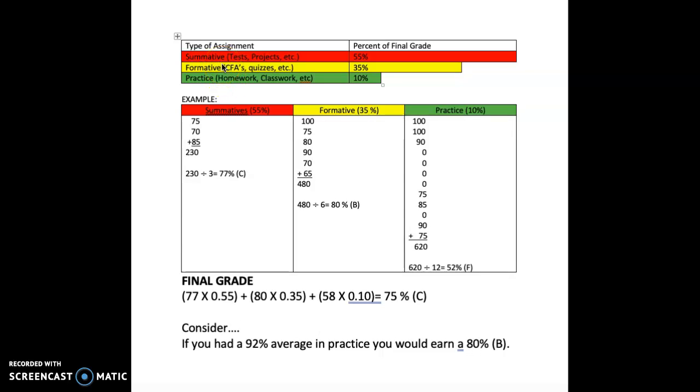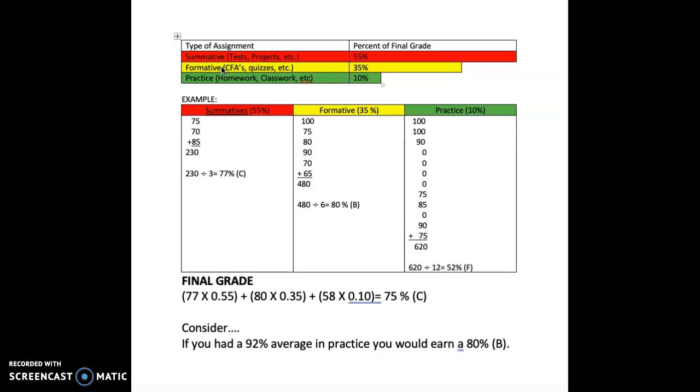In mathematics in year 1, summatives count as 55% of your grade. This includes things like tests and projects. And although these count for a large portion of the grade, there are not a lot of opportunities for these assessments throughout the quarter, so it's extremely important to do your best. However, these usually occur at the end of a learning unit, so it's expected that you would have understanding at the point which these are taken.